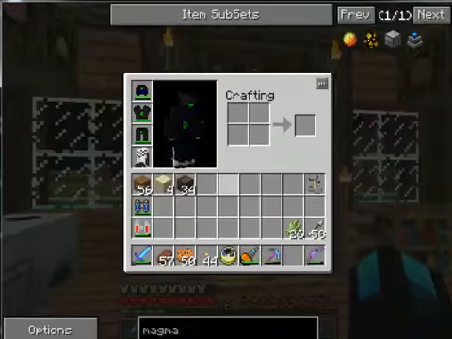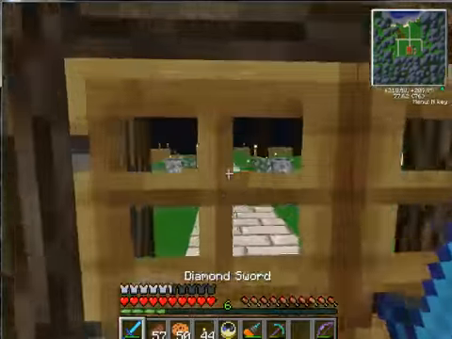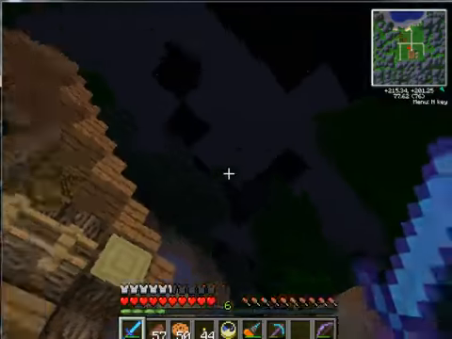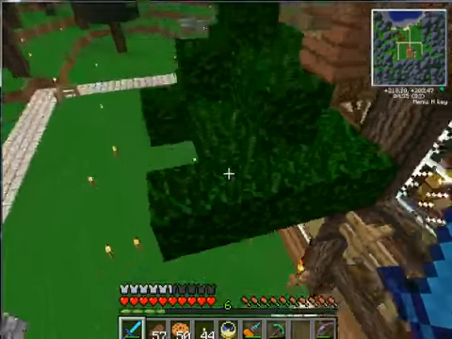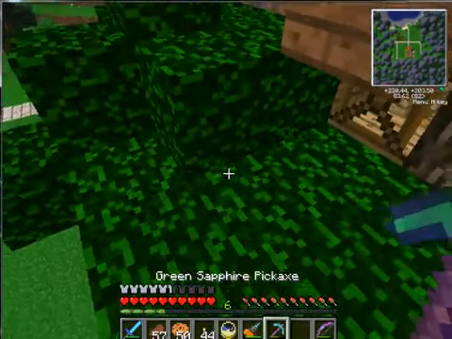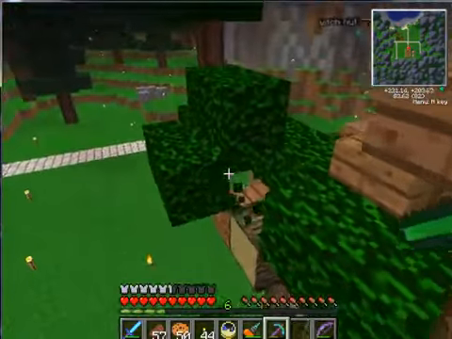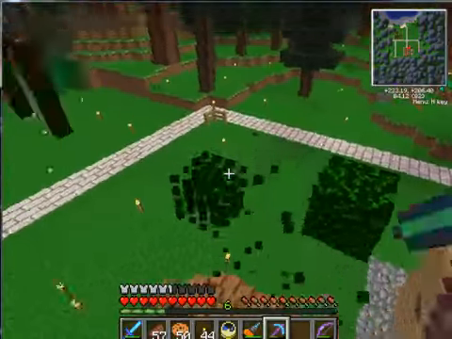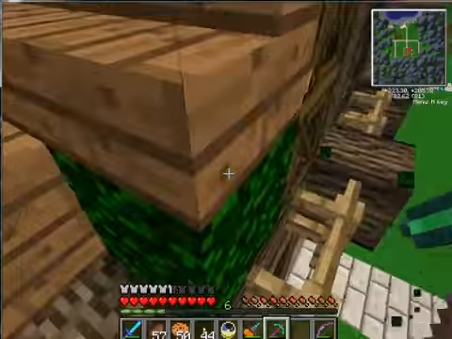This is the spawn house. We spawned in a redwood forest. Lots of trees. Lots. This is nothing but trees. I grew a tree over here and I did this. Took a chunk out of my spawn. Dang it. I'll have to fix that. That's unfortunate. Anyway.